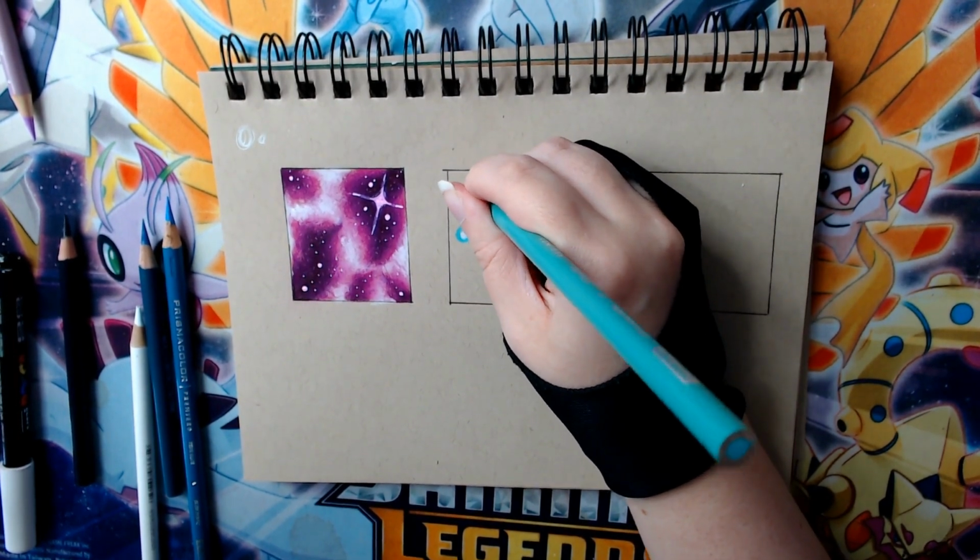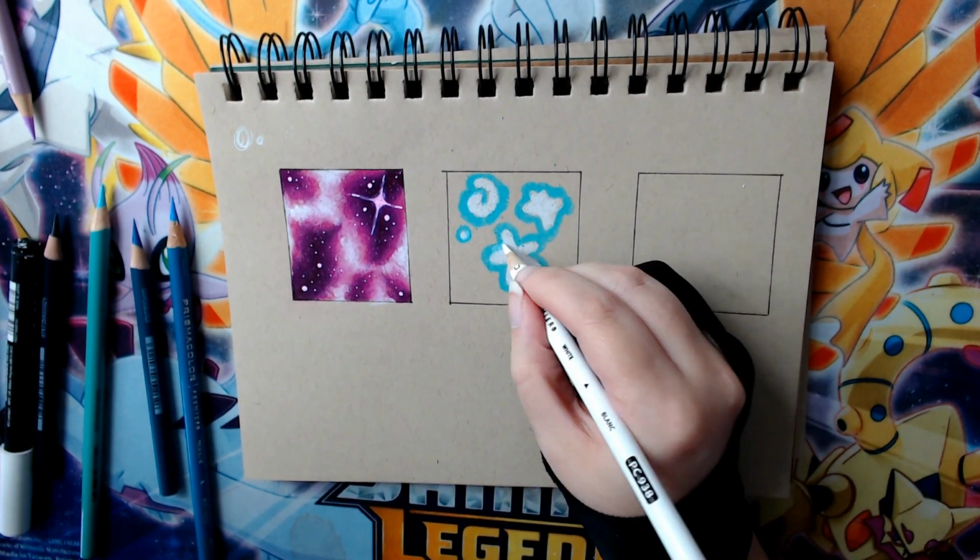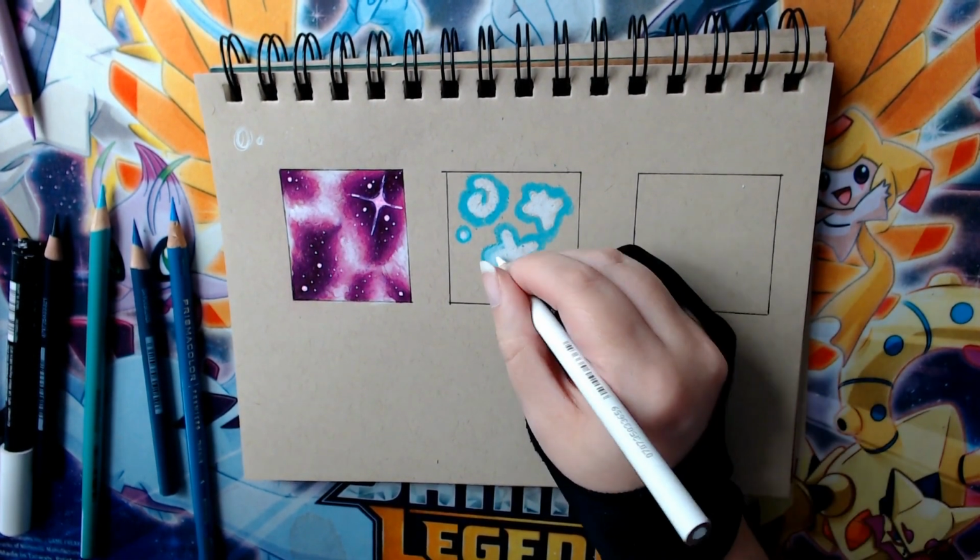Okay. And then we use the white again. I'm just going to smudge this colour. Smudge it as much as you can. Pressing hard.